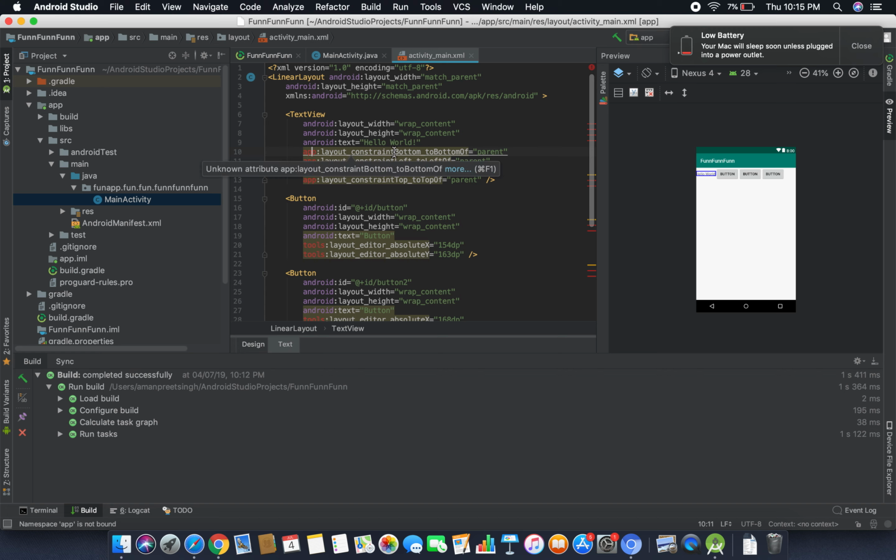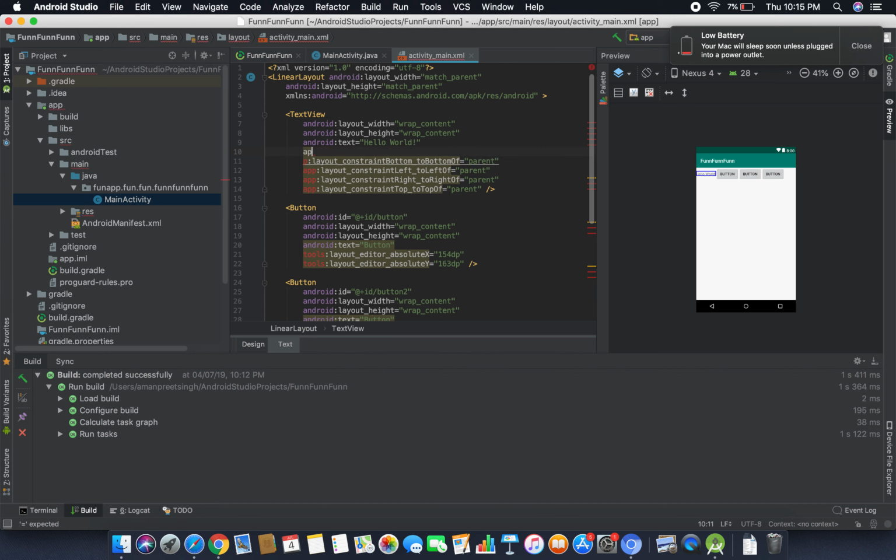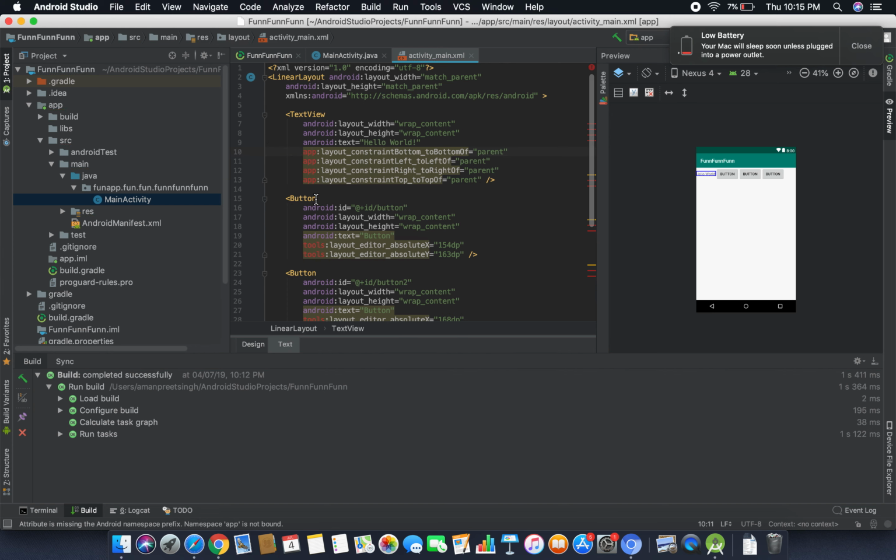If this type of error is coming to you, just hit command enter. Command return on a Mac. Command enter. No, it's not working. Sorry, option enter. Yeah, option enter. On Windows you have to press control enter, and on the Mac you have to press option enter. It's already added here by default.